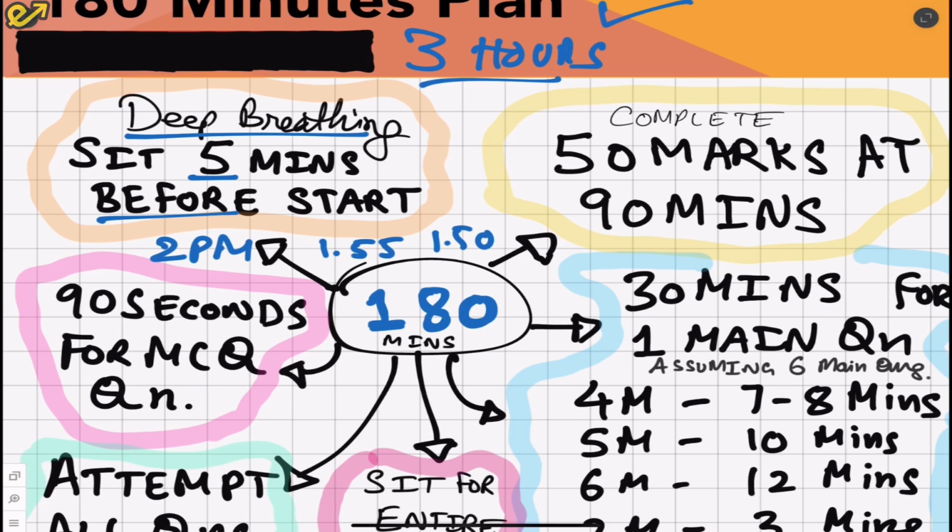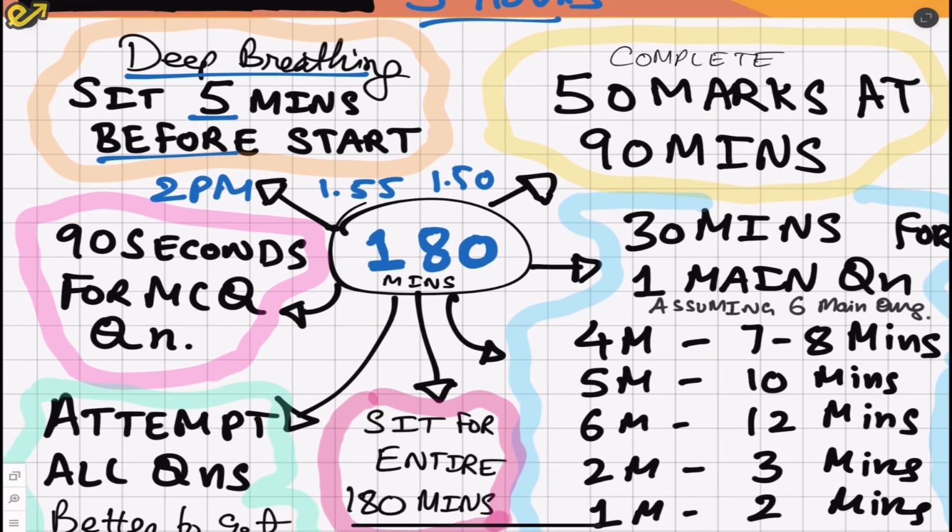Then, why 180 minutes is very important to plan is that many students tell me that I knew everything, I could not write, I did not plan my time. Also, this is the first time ever that you are writing for 3 hours. You may be writing the second attempt, third attempt, but you have not written a 3-hour exam, and time becomes a big problem. After the exam, the student says, oh God, I could not complete. That is why make sure you have a thumb rule where you complete 50 marks at the 90-minute stage, or 1.5 hours. That time you should finish 50 marks.